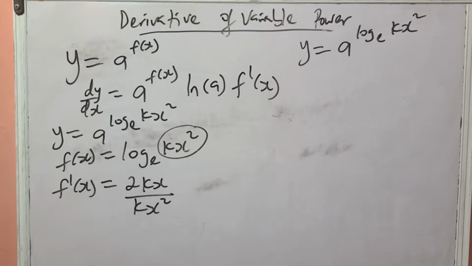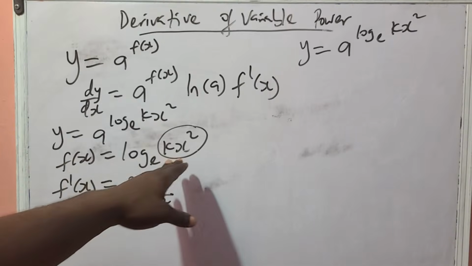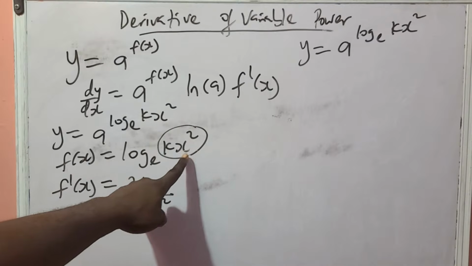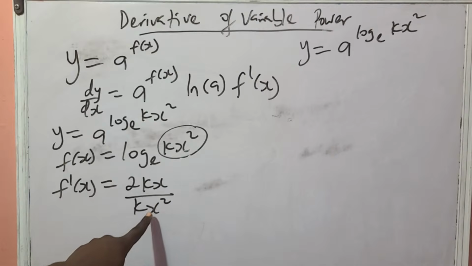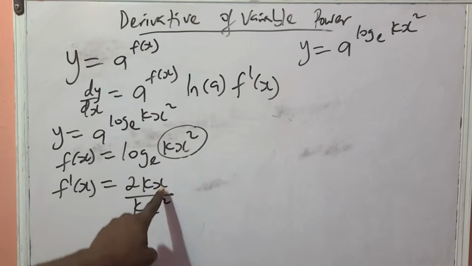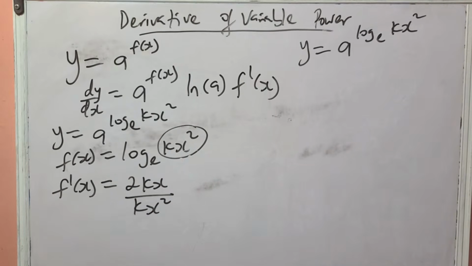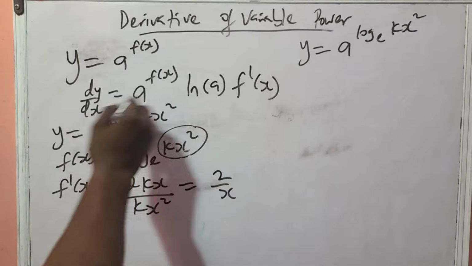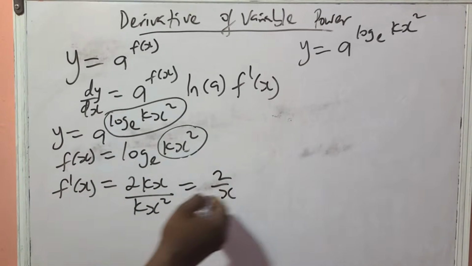I don't need to be doing so much of this because I believe we just solved logarithm functions some minutes ago. If you followed me during logarithm functions, what I told you to do is you identify this place as the f(x), and then you find the derivative, and then you divide by the function. Derivative over the function. So this derivative 2kx over kx squared, of course this will give you what? 2 over x. Am I right? That's 2 over x. So that's the derivative of all this function on top. All this function on top, the derivative is 2 over x.